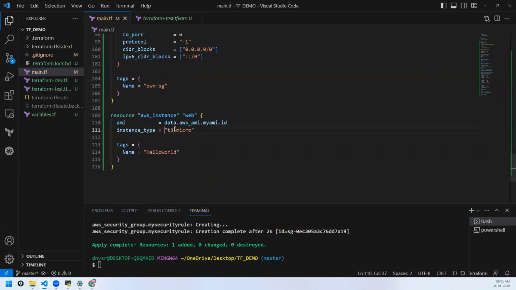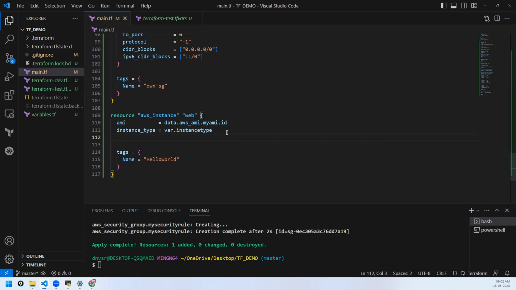So it will be var.instance_type. And then the tags, if you want, you can use something like count or something like hello world. Anything is fine. You can add it, you can change it.